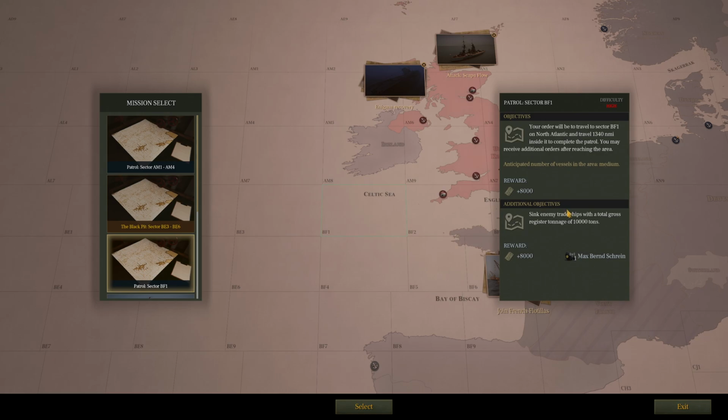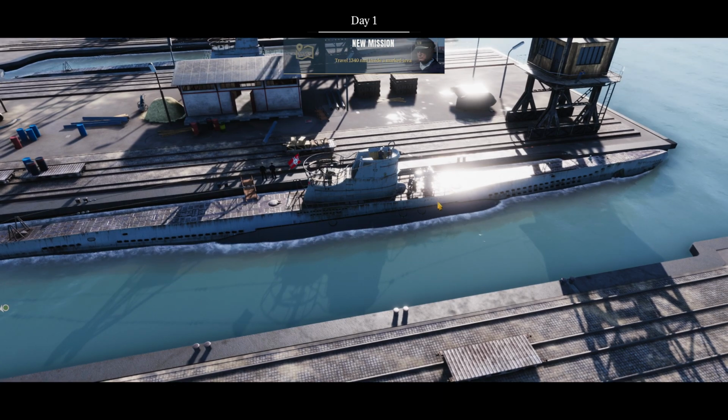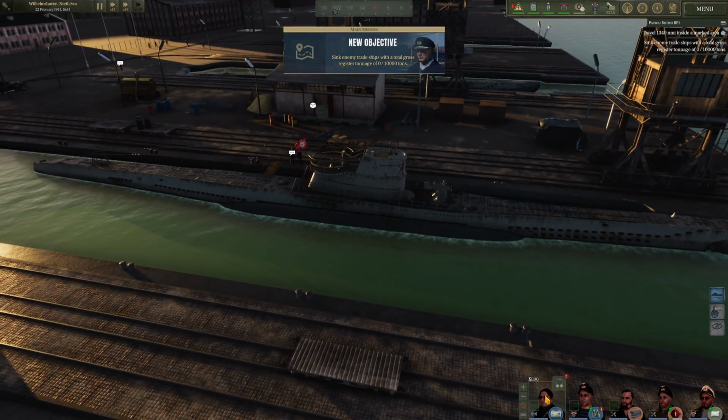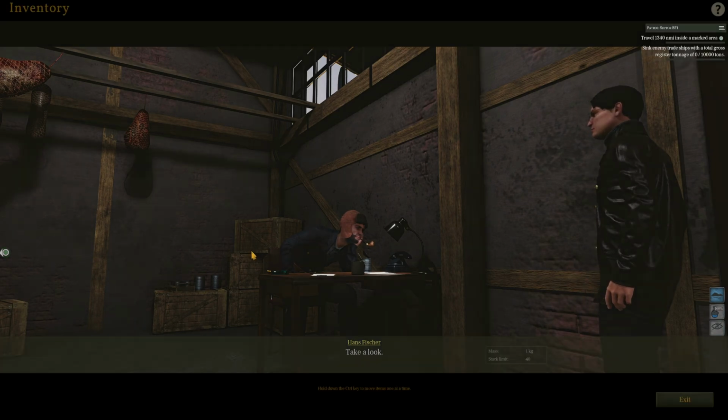Anticipated number of vessels in the area is medium. We get a big reward. We also get Max Burns' Shrine here. All right. We do need 2 days to load things. Okay. And we're going to send our radio operator to talk one more time. This is the easiest way I've found to check my inventory.